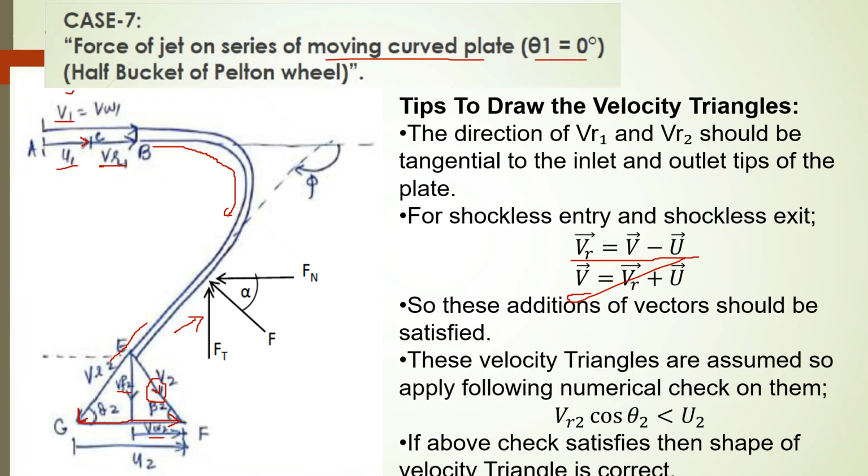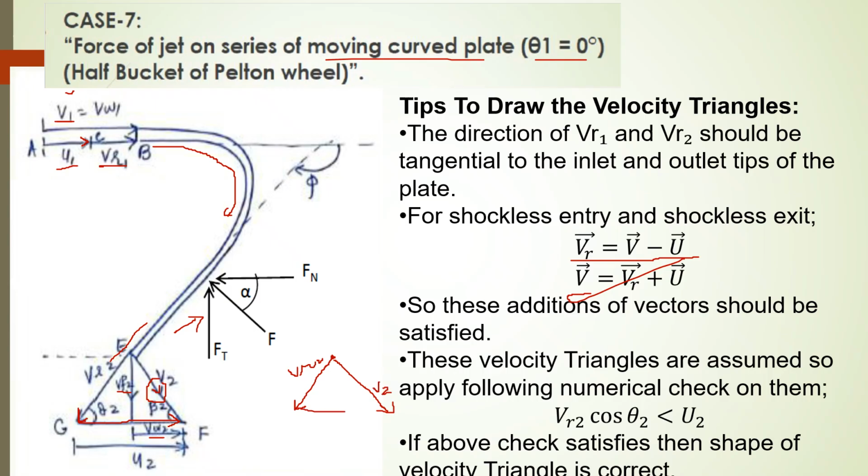So this u2 will be directed in the right direction, in the forward direction, same as the movement of the bucket. So it is going to justify the velocity triangle. If we draw independently starting from the outlet tip, that is E point, this should be VR2, we know, and it should be in the direction same as the vane angle at outlet tip. And your V2 is here as a vector, the velocity of the jet itself.